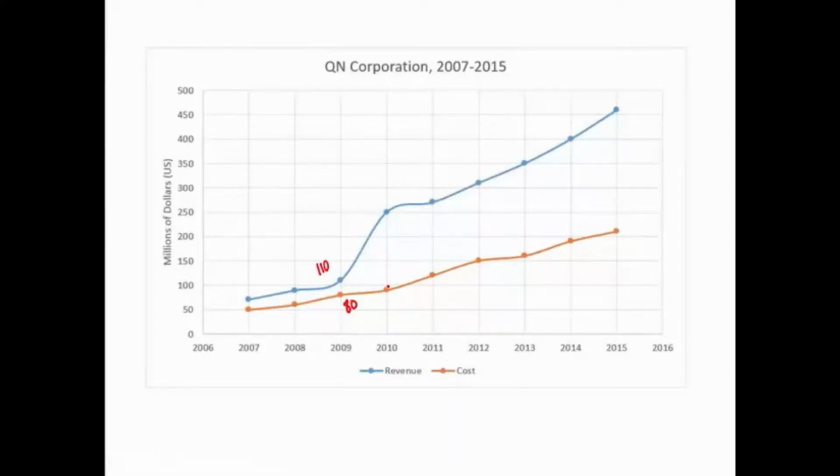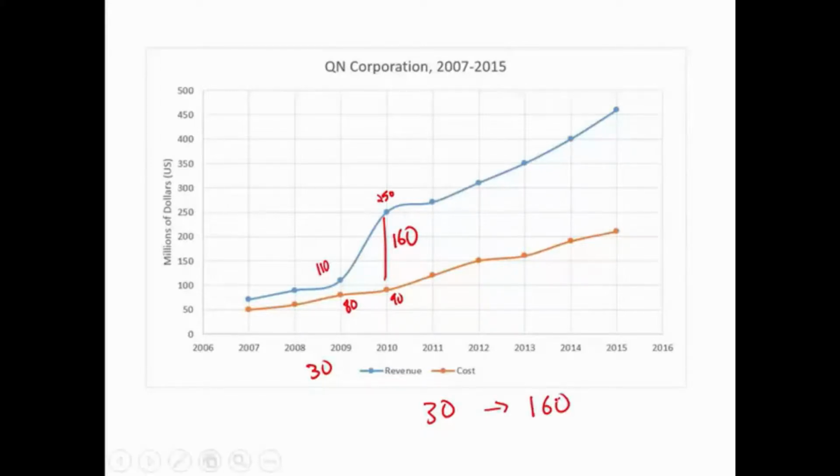Something happened, and suddenly their revenue went way up. Their cost stayed about on the same line, but revenue took this wild jump and then started increasing. And so suddenly the profits were much, much larger. And the big jump in profit was from 2009 to 2010. So here we have a profit of about 30. Here we have a profit, we're going from 90 up to 250. So that is a difference of 160. So we're going from 30 to 160.